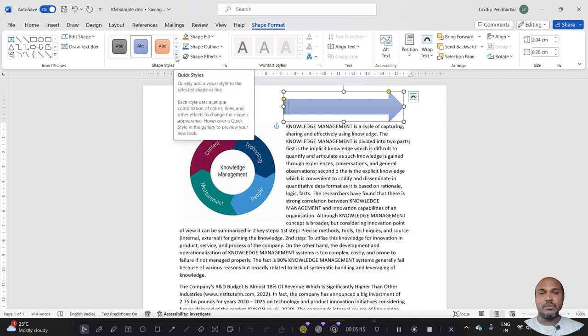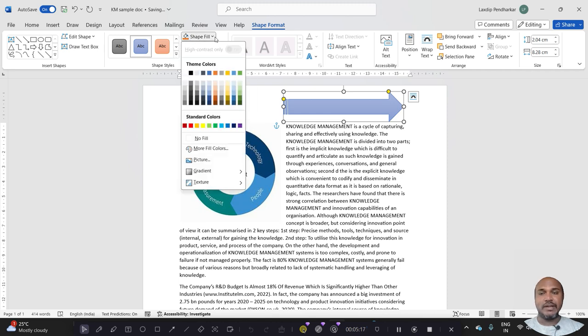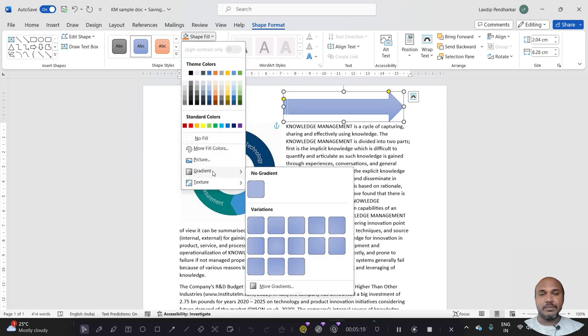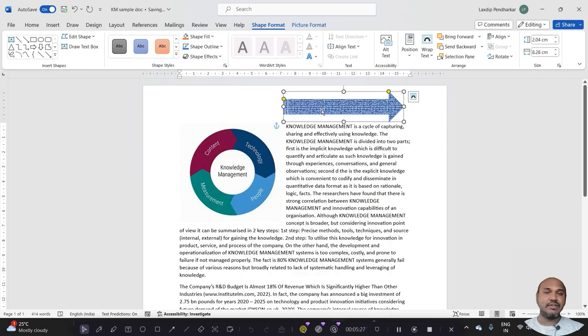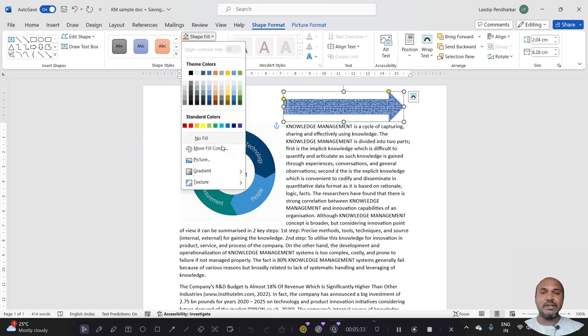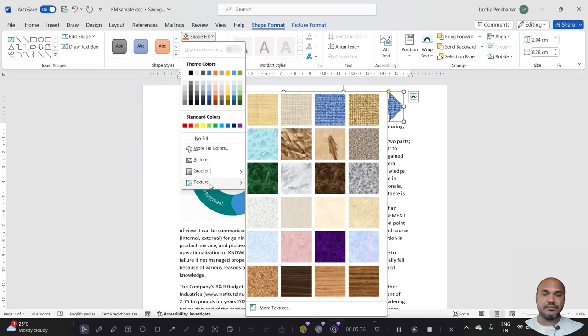Now suppose here I want to add a texture. I like this texture, so I want to add here. So I have added this. Got it? Now I think this is not suiting my need. Then I can again go and change. So let's take this one.